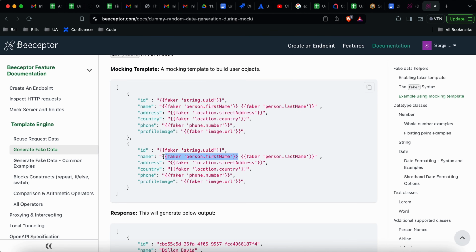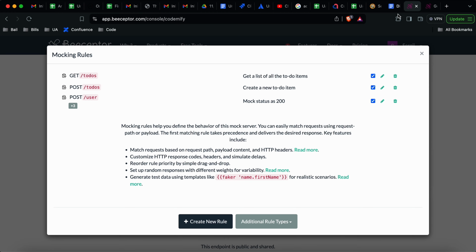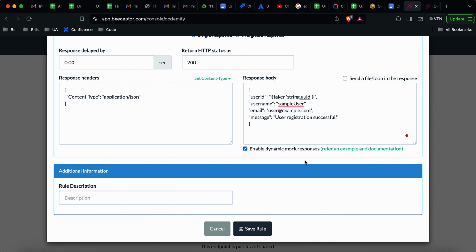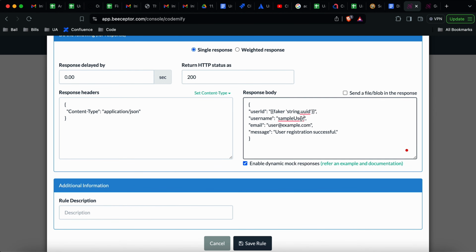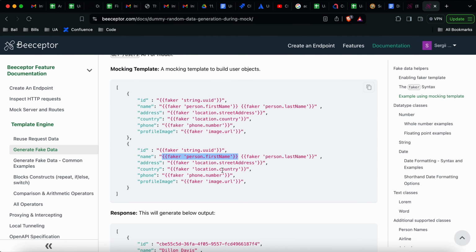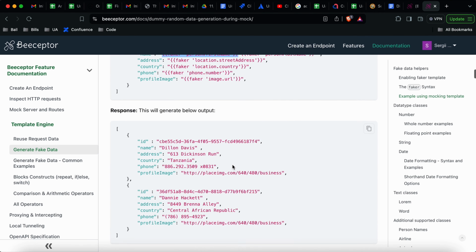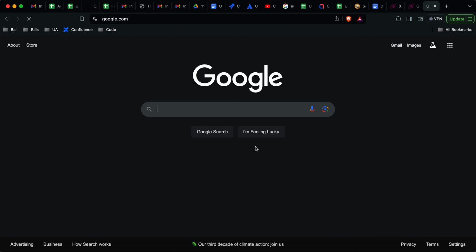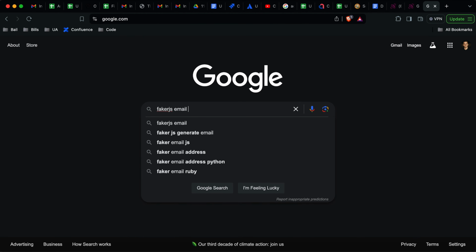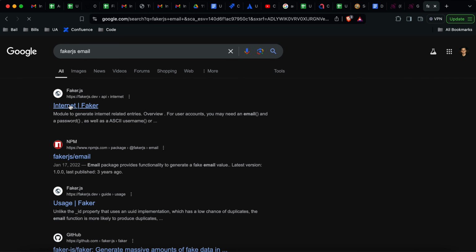So let's do this. Let's also use the person's first name as the username. I'm fine with that. You guys can do a little more research on the Faker. But I will use this, an email address. Let's see, let's Google it. Faker.js email, internet Faker.